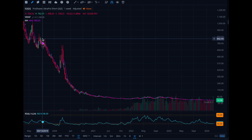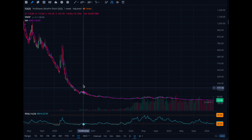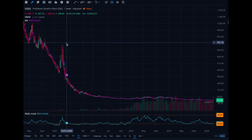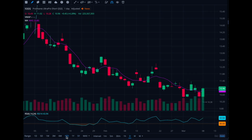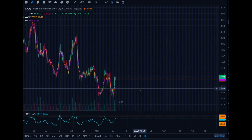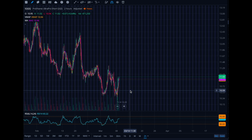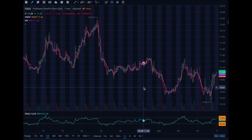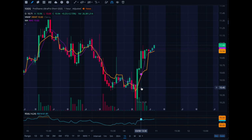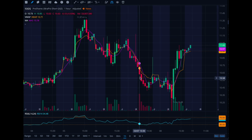Look at the 5 years. I mean, it just sells off over time. And if you can time the crashes, which a lot of people can't, that's how you can make insane money. But I'm not against taking a potential position as a backup. You want to put like 5% of the portfolio shorting it, and then go for that angle. I understand that perspective. But just looking at SQQQ and shorting the market, you just got to be very careful, follow stop loss, because QQQ and the NASDAQ can keep running higher, and then it chops you out.